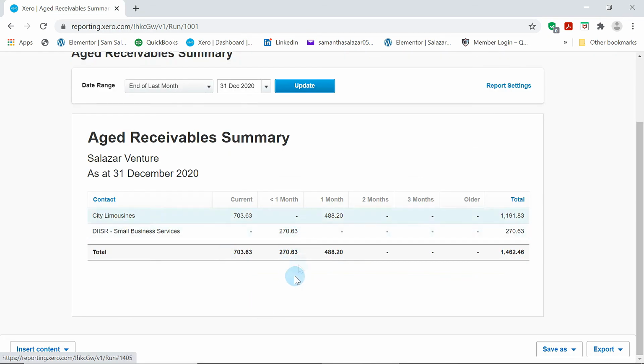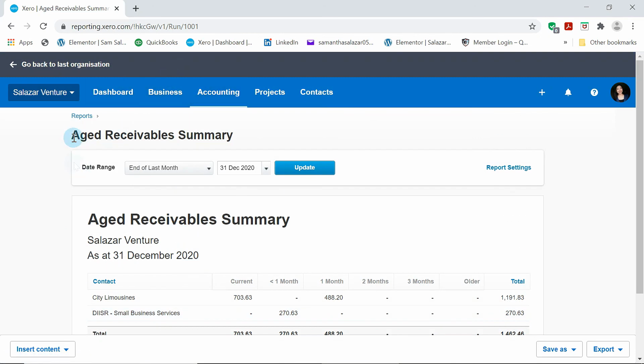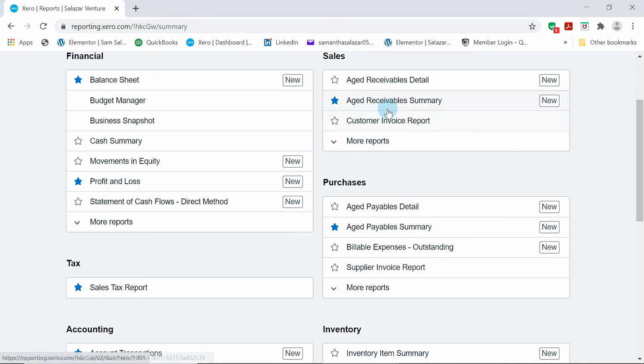You can see here those who owe us, from whom we expect to receive payment. Okay, and also we have the aged payables summary.